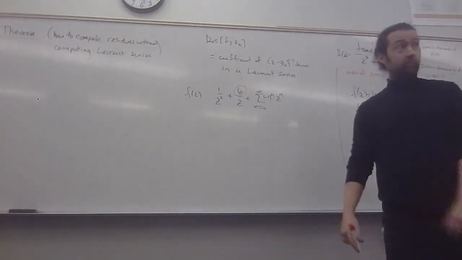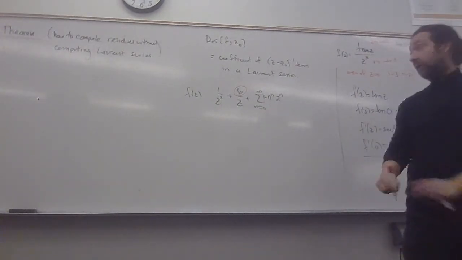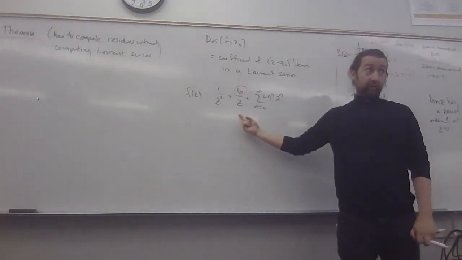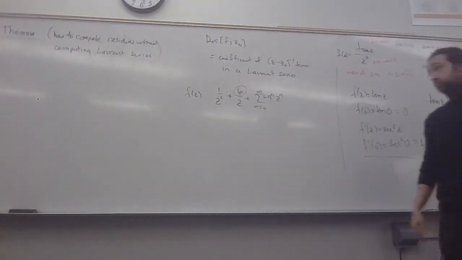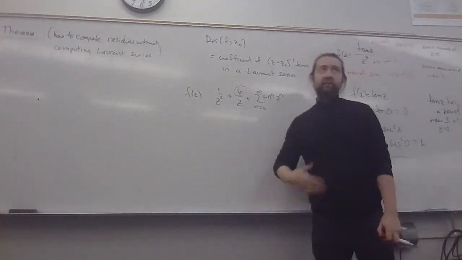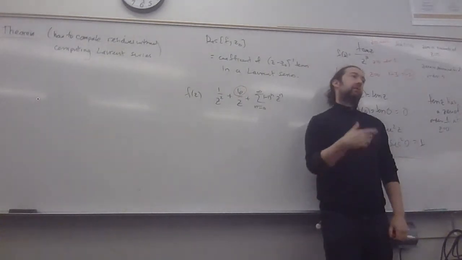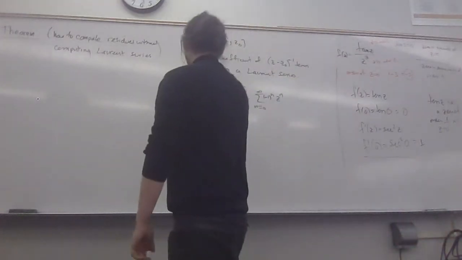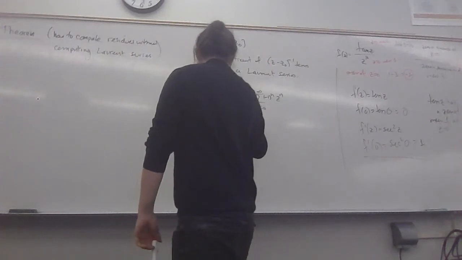If you don't have a 1 over z term, is the residue 0? Yes, it does not exist. It's possible that there could be a 1 over z squared here, but not a 1 over z. So in that case, there is no residue. But there is no residue or it's 0? Well, that means the same thing. To say that there is no residue is to say that the residue is 0 there. So in this case, the residue of f at 0 would be 6.